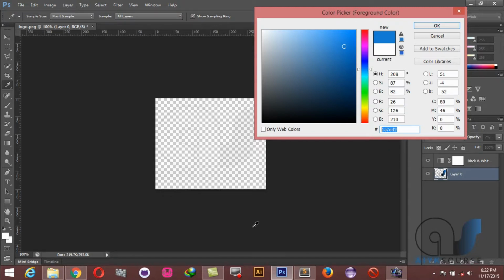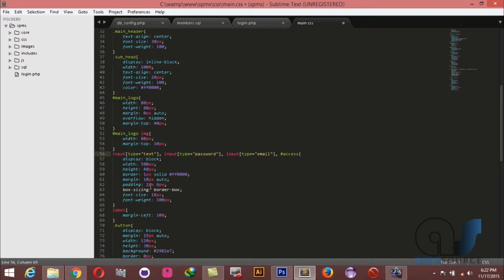So I'll copy, come back to Sublime, and paste this in right here. A margin of 10 pixels from the top and the bottom, also from the left and the right. A padding of 2 pixels top and bottom, 6 pixels from the left and the right.